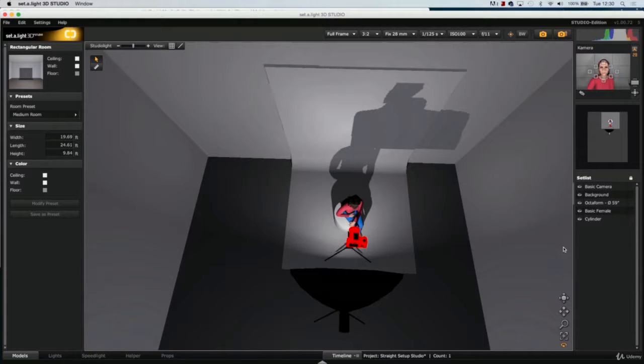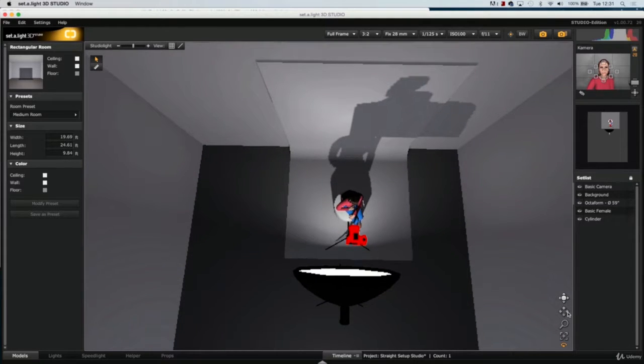So let's have a look at this one. This one is classic beauty lighting. Now, this is what's going to be used when models take pictures and you see them in the magazines. A lot of the time when you see a really beautiful image, this is the lighting pattern. Let's just have a look at the setup.